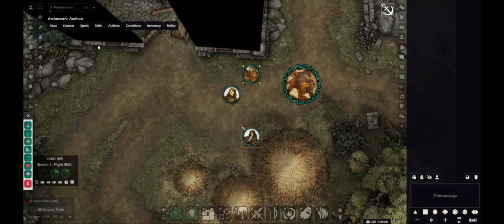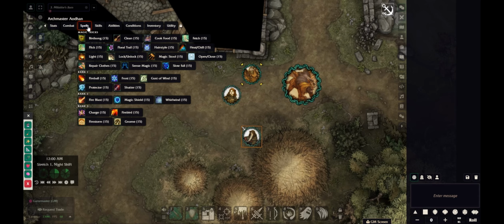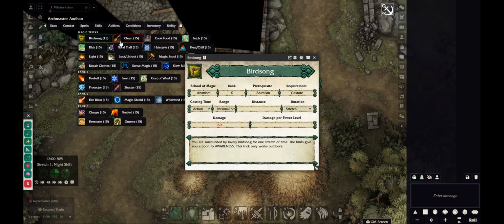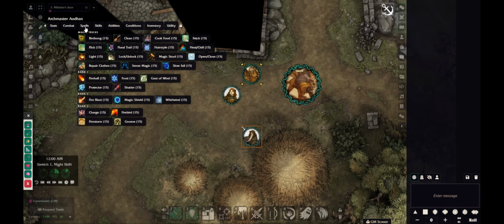Let's also go back to spells really quick. Spells, much like combat, will be listed, and again you can right-click them to get the detailed spell card, or you can click on them to cast. There is a setting option that says show me all the spells I know or only show me the prepared spells. In this case, we're looking at prepared spells, and much like weapons, if we showed all of our spells, the prepared spells would have, I think, a little orange lightning bolt to the left of the name to show that they are prepared.